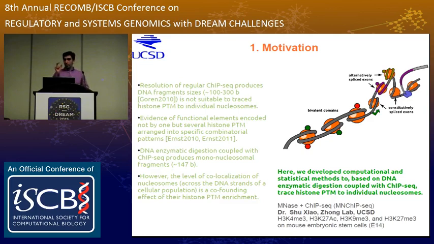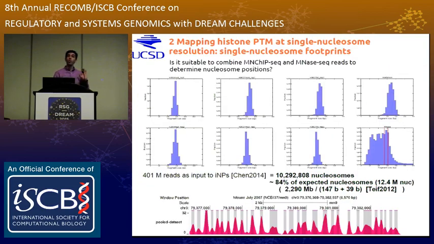Before we trace these histone marks to individual nucleosomes, we need to know where the nucleosomes are. So we use our own MNase ChIP-seq libraries, and we combine them to call the nucleosome positions. For this, we first verify that we are generating mononucleosomal footprints. Here you have H3K4 methylation, both replicates. This is a histogram of the fragment size distribution, which goes from 0 to 300, and here you have 150. So most of these reads are actually mononucleosomal fragments. The same goes for all 4 histone marks.